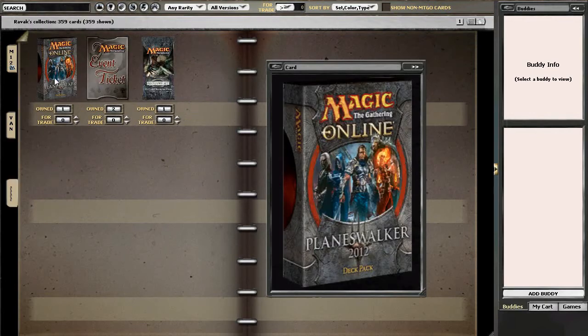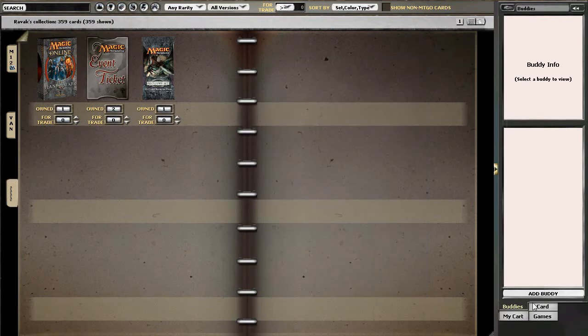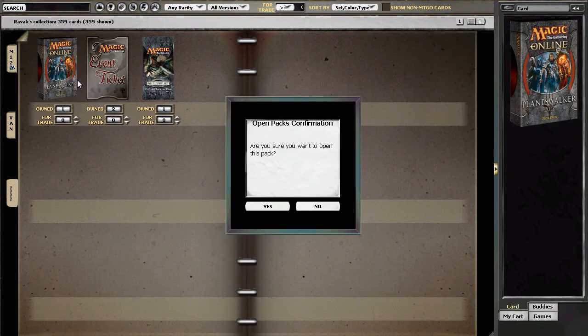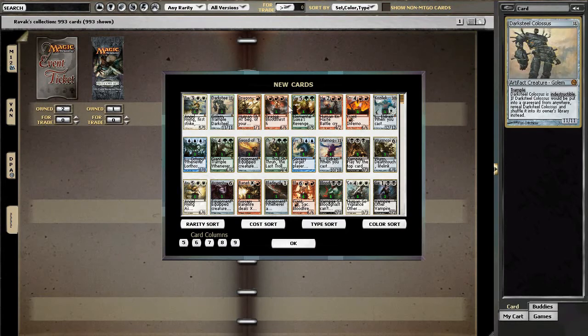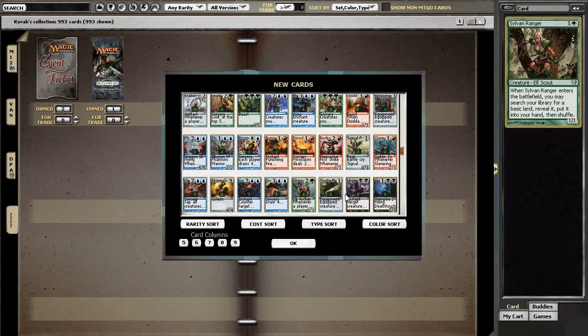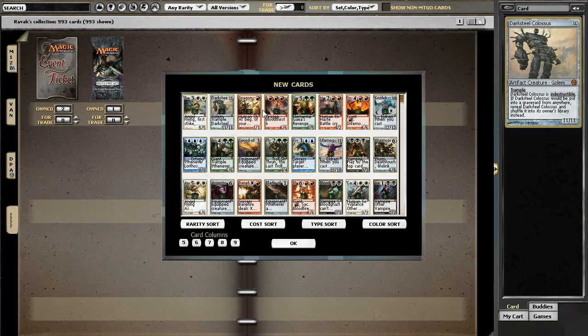So the other thing I got was my Planeswalker 2012 deck pack, which I can happily open. And just having to think about it, and now I have a bunch more cards. Not really sure what to make of this. Again, it seems like a good variety. Now there are some really nice cards in here.